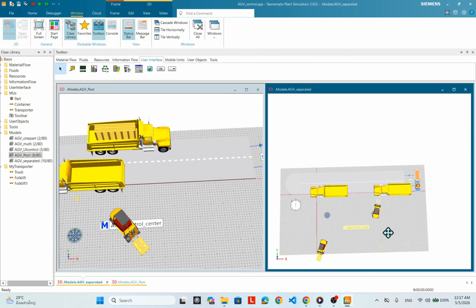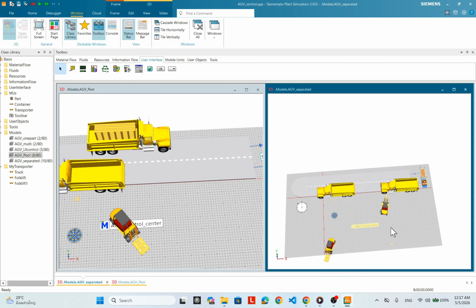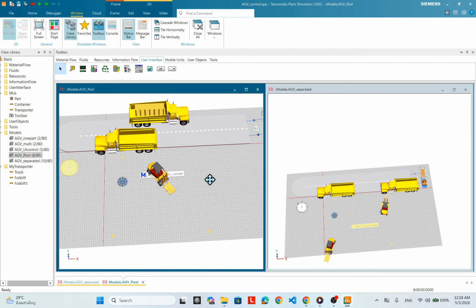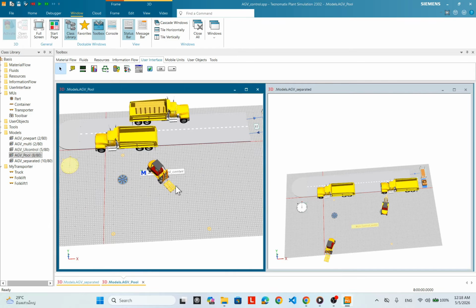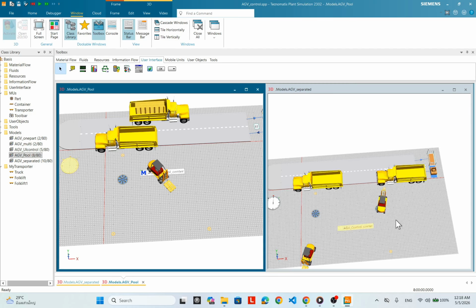Using two forklifts is more efficient than the previous. Previously only one AGV pool was used, and this one uses two AGV pools, so it is higher performance than the previous.